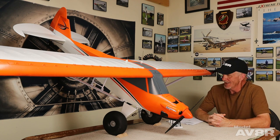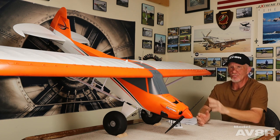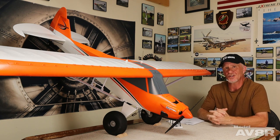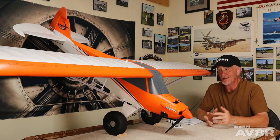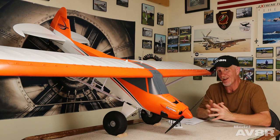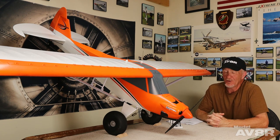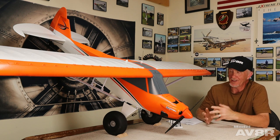I love this thing. The downsides are they didn't put lights, which I think since they did a completely new mold for the wings to go from the rounded tips of the version 1 to the squared droop tips of the version 2, I can't believe that landing lights and navigation lights were not part of that deal. They should have been. They put lights on everything at Horizon Hobby, and at the time that they did this version 2, the Carbon Z150 was already out, and it has one of the nicest lighting kits of any foam plane out there. So it's just kind of weird to me that their flagship foam giant scale airplane doesn't have lights. I feel like it should. So for me, that's a definite downside.